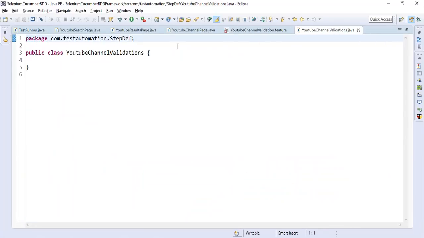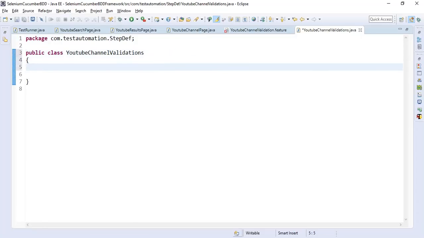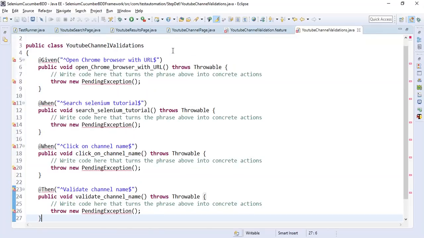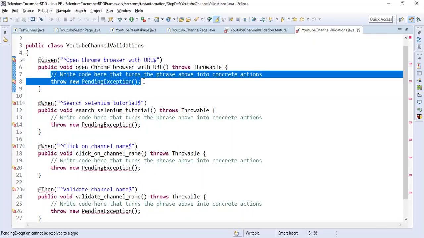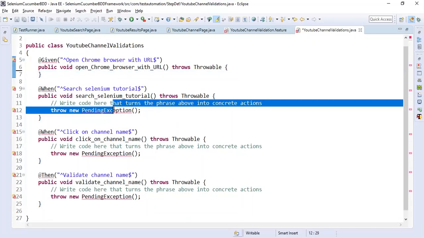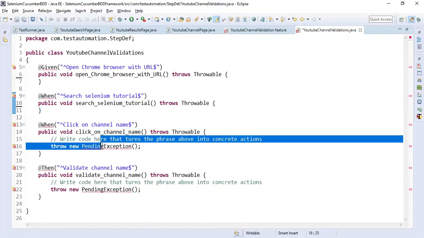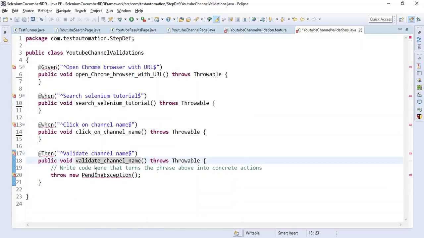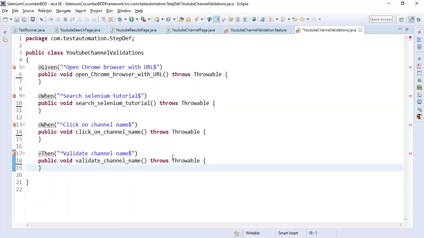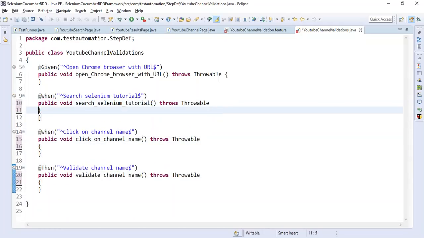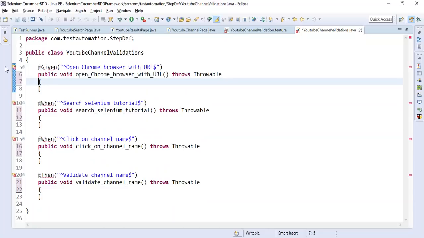I'll open this, maximize it, and paste all the steps copied from the console. Let me delete all these extras.